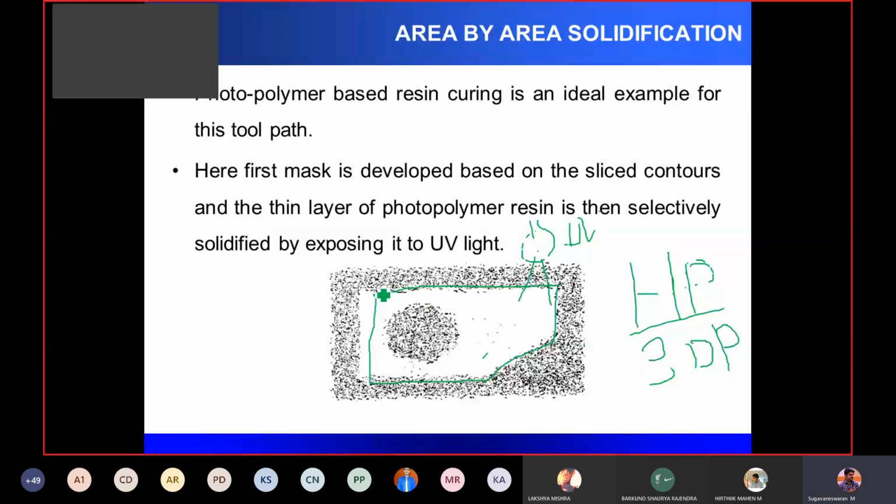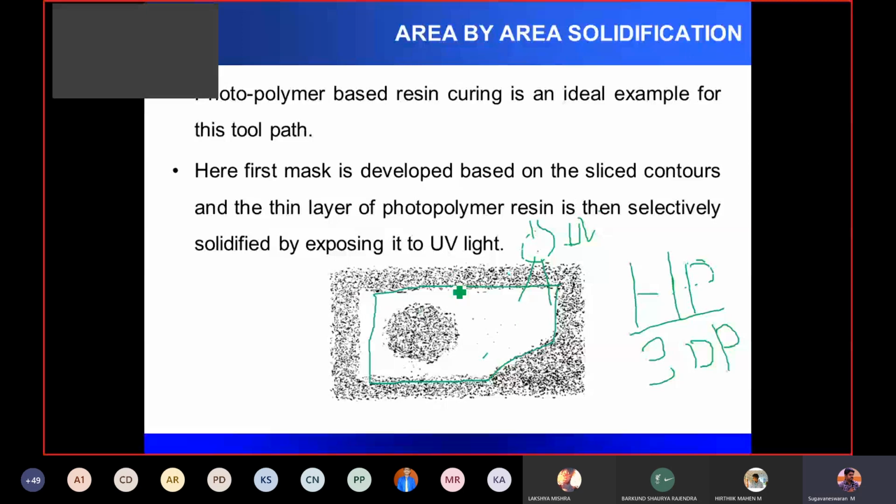On the top of the powder is a mask, an electronically charged mask, and this mask will allow certain regions according to the contour.